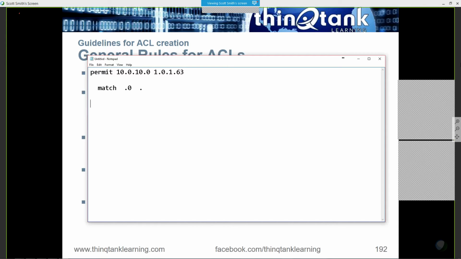What is the binary value of the first octet of the address? What is 10 in binary? 00001010.